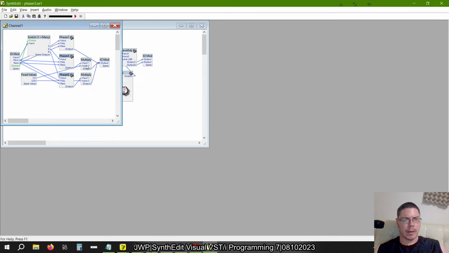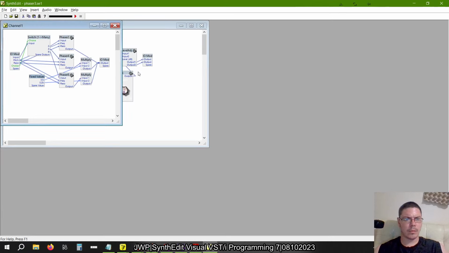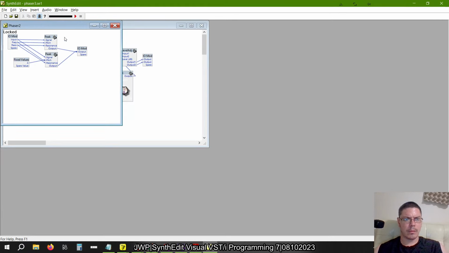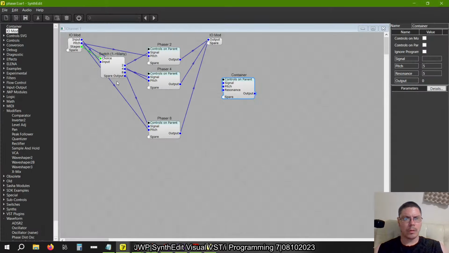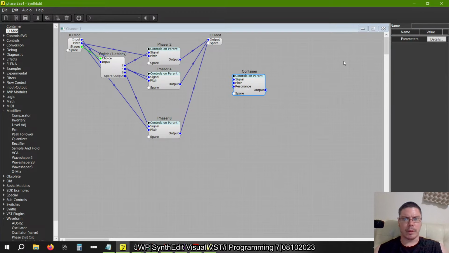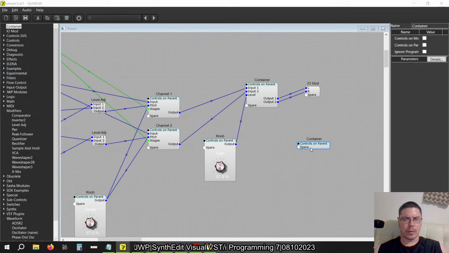We also have a multiplier. There's a lot going on here. Okay. 2, 4. So isn't this just that then? Why did it have me build a box? Okay. I'm just going to have to completely rebuild this. It'd just be faster. So let's go container. This is called channel 1.